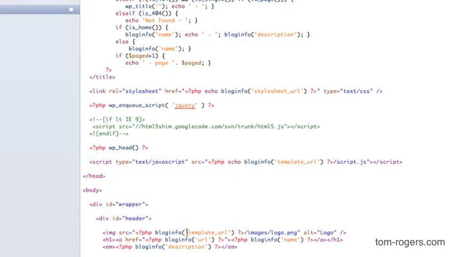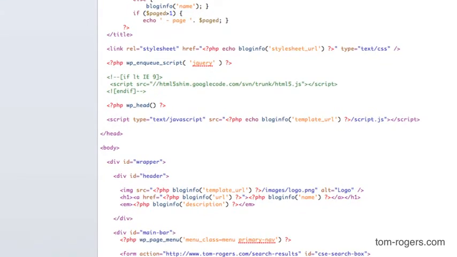I'm going to go back into the header file, and I'm just going to wrap, and go view, shift right, and I'm then going to put this form into another div.